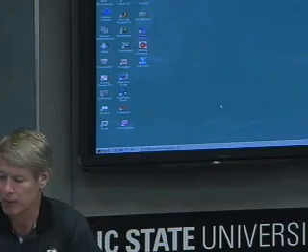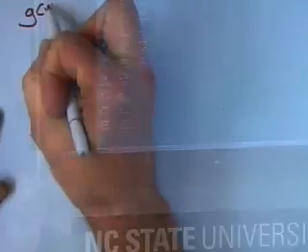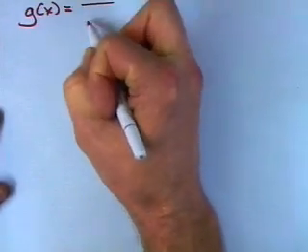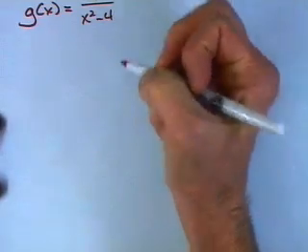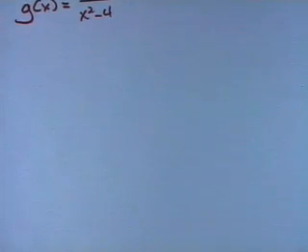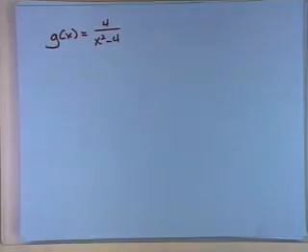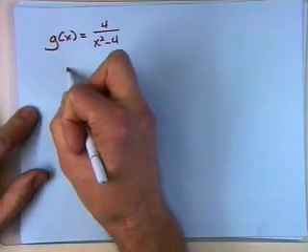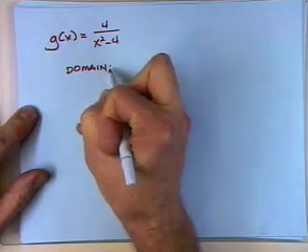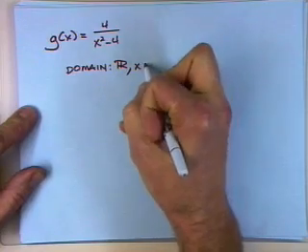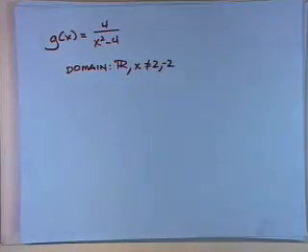So we finished yesterday talking about domains, and I think our last problem was this problem. If it wasn't this, it was very close to this. And we talked about division by zero, and I said I had a lot more to talk about with regard to division by zero. We decided that the domain here was all reals as long as x was not, what, 2, negative 2, right? I think that's where we left off. But I want to address the topic of division by zero just a little bit longer.